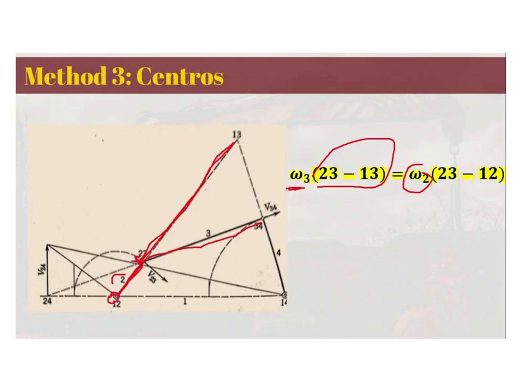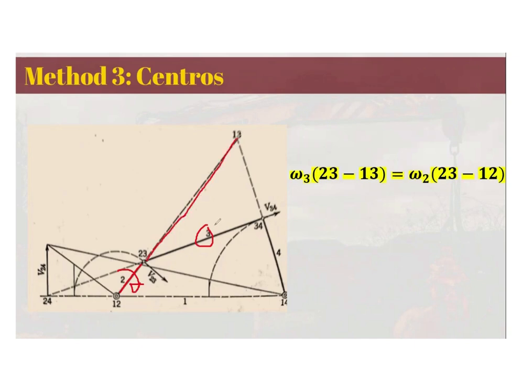So that is basically what the Centro method is all about. The good thing about this is, if you wanted to find the angular velocity of 3, the floating link, and you know this length and the angular velocity of 2, then if you are able to find the distance I13 to I23, you are able to find the angular velocity of this floating link 3, because again, this is considered a rigid region since they have the common centro I13.